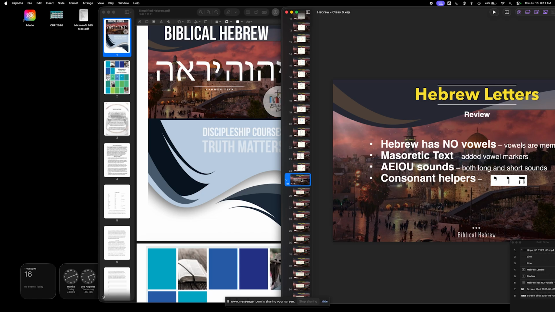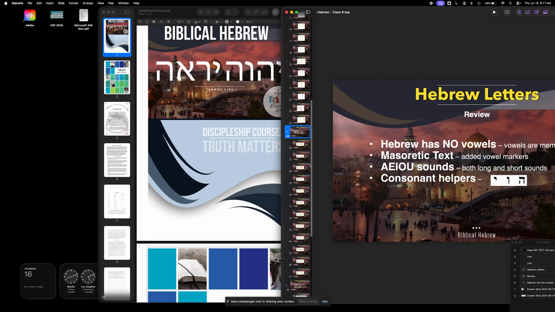King James, New King James, NIV, NLT, ASV, ESV, all of those are out of the Masoretic text in the Old Testament. They added the vowel markers to the actual manuscript for us by writing around the consonants. It's kind of the quirky thing they did. They added dots and dashes below them.